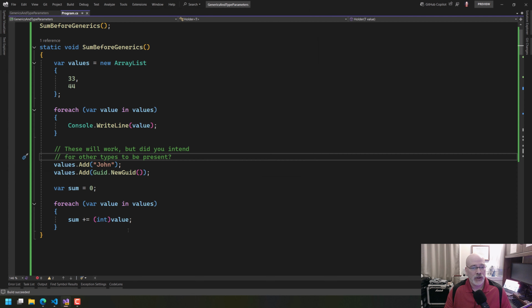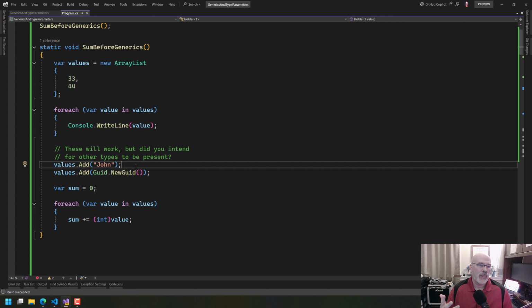That also shows that when you get the value out of values, it is of type object, and that's why I have to do a cast here. So this has some performance problems because I have to do casting. There's boxing and unboxing with struct values. There's also a lack of type safety. I can put in values that I did not expect of different types, and that's going to cause issues at runtime. People would create wrappers around an array list so that they could have a collection that they knew was going to be of a certain type, but then you had to either generate that code or write it by hand, and that was laborious and tedious.